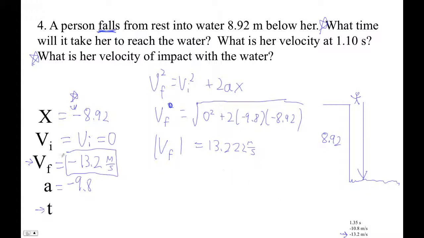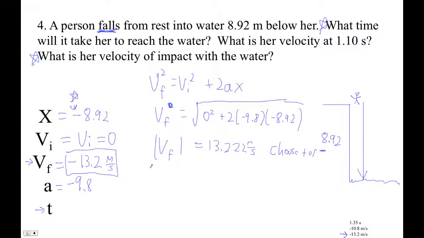So where did that minus sign come from? It didn't come from our calculator. It came from the fact that we knew that it could be plus or minus. It's an absolute value, so because it can be a plus or minus, we have to choose. In this case, it's going down, so we choose minus.